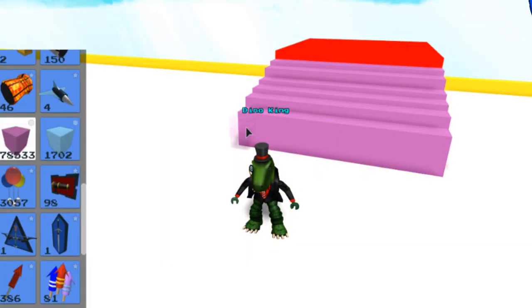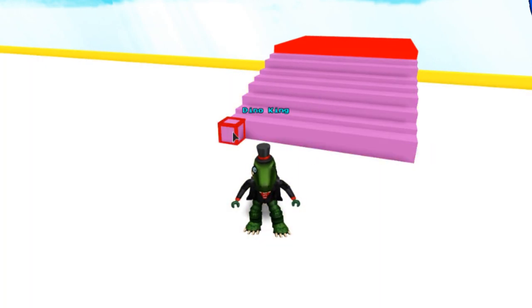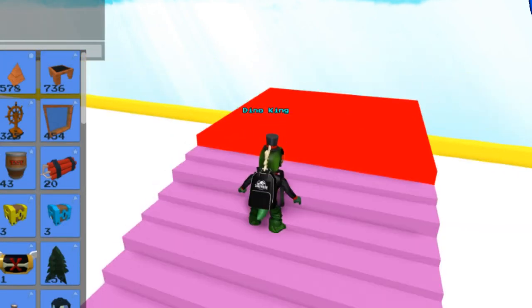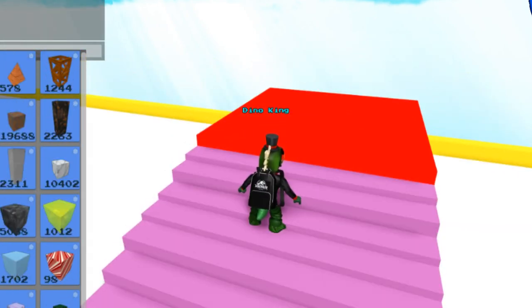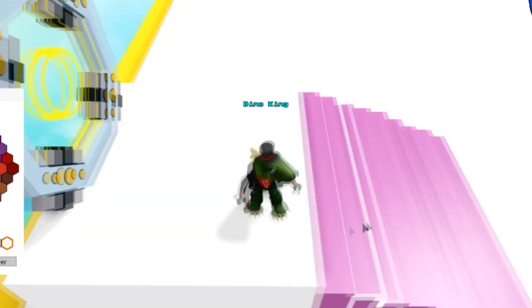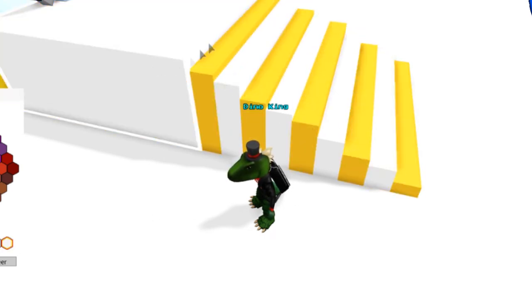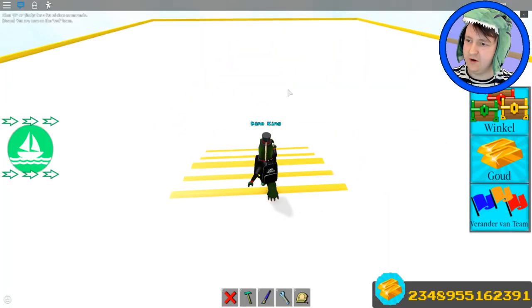The blocks are being a little bit glitchy. I don't know why, but you get the idea. It is a stairs. This is where you enter. This is where you enter the Hall of Plushies.